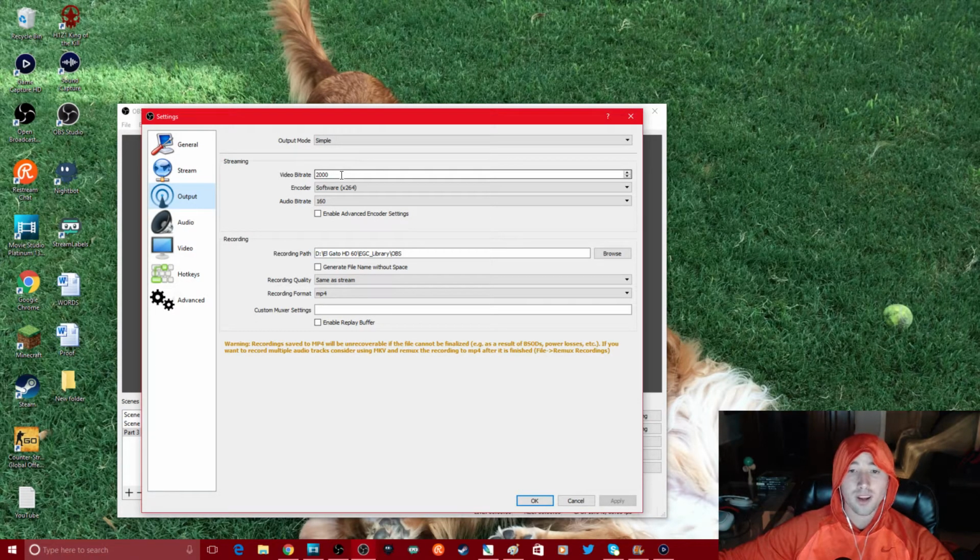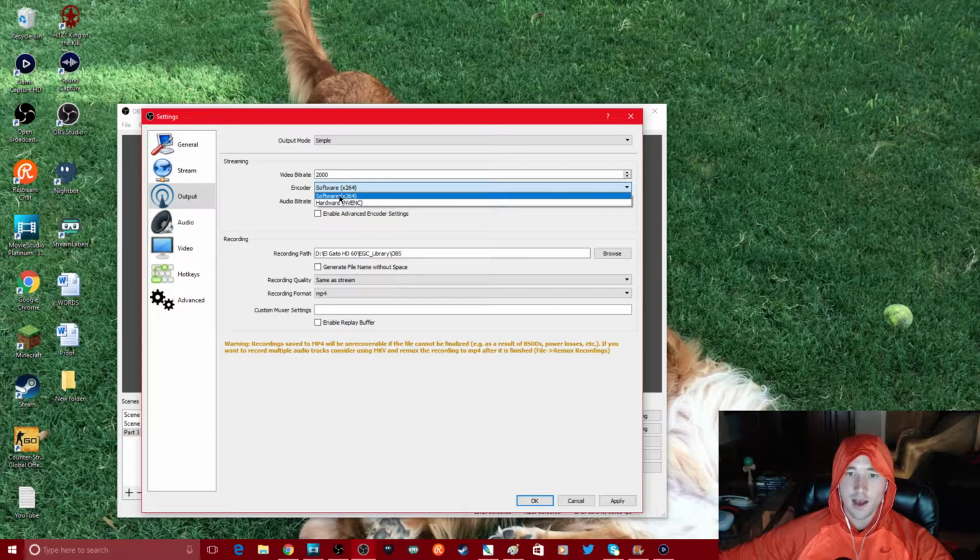Alright, if I were to be recording a video, I would probably set this value to 10,000. You don't want to set this value too high, because then the file you save on your PC when recording a video will be too big and you'll take up a lot of memory space. And I find that anything over 10,000, it really doesn't affect the quality of the video that much. So I just set it for 10,000 whenever I'm recording videos, and then 2,000 whenever I am live streaming. Obviously 2,000 won't be as good a quality as 10,000, and whenever you're live streaming, it's all good. 2,000 to 2,500 for me works. Alright, so it depends on your upload speed.